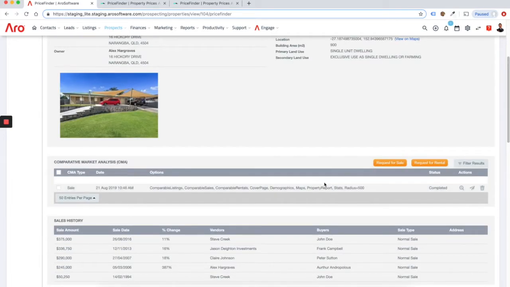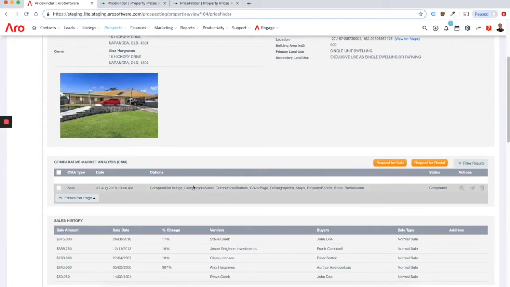Cool, so as you can see here, our CMA is now generated. Like I said earlier, it can take a couple of minutes to generate, so if you are going to be sending out a CMA, when you get on this Pricefinder tab, just click Generate and get that started whilst you're reviewing this data. There's a lot that Pricefinder have got to get into that CMA, so it does take a little while to come back through to our system.